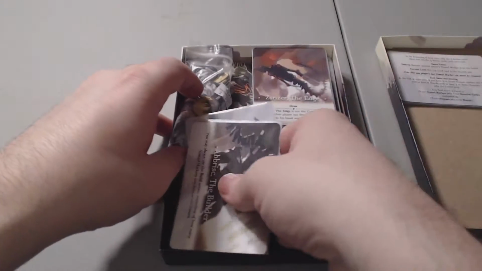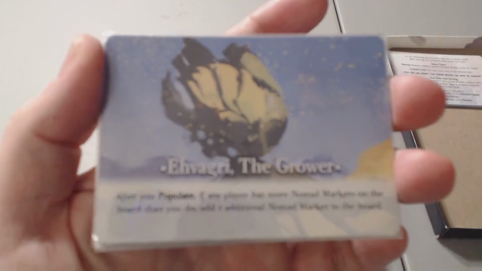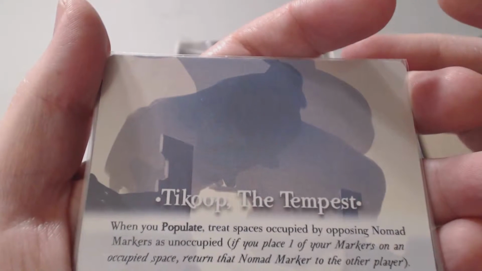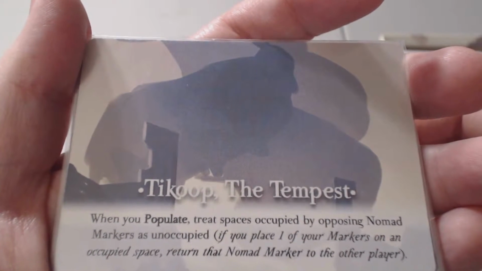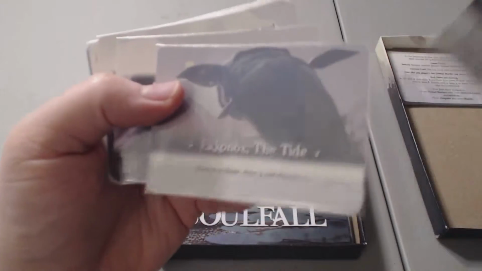Here we have the devotion cards, and the art. I really like the art on this game a lot. Each of these devotion cards you devote to different lords. This is Coop the Tempest, and it says if you control these cards, it will give you a little special ability, and throughout the game these will be swapping between players back and forth. So for example, when you populate, treat spaces occupied by opposing nomad markers as unoccupied. You place one of your markers on an unoccupied space, return that nomad marker to the other player. So they give you little special abilities depending on who's in control and at the start of your turn.